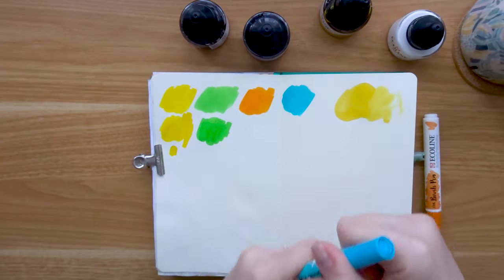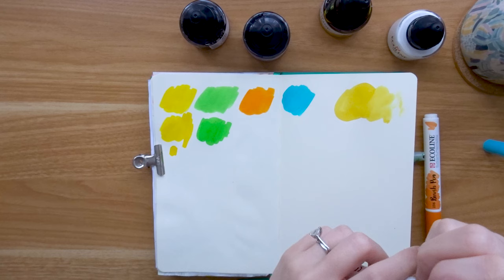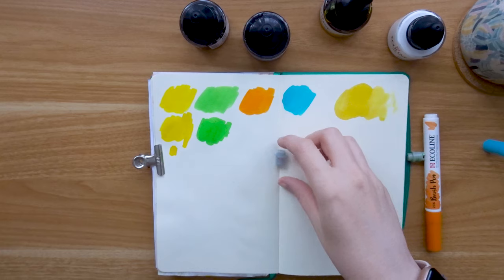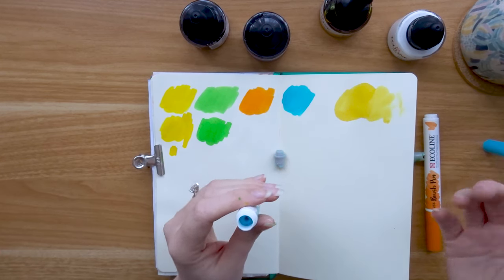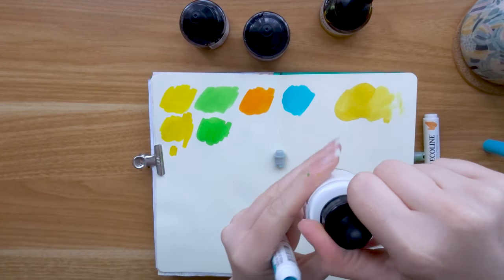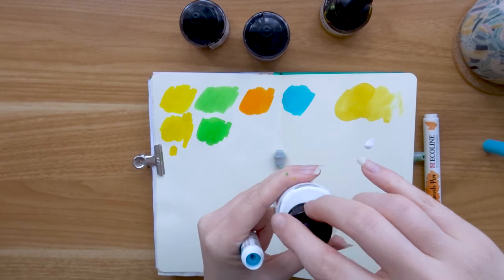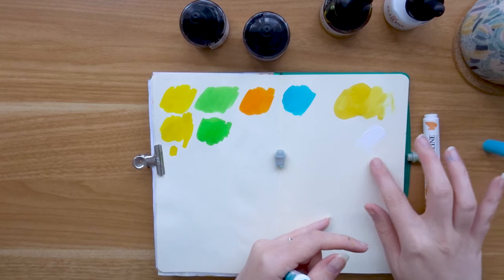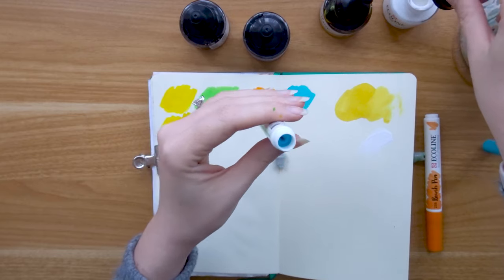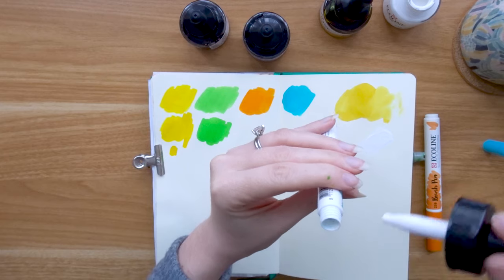The blue, maybe I'll add a bit of the gray and also the white. The white one is the one I'm unsure of because it's so much thicker. At the moment this feels like a bit of a fail. I wonder whether I should have got a red. I think we're going to have to see how it goes. So this is the white. And you can see it looks more like the consistency of acrylic ink. Even though it does say acrylic liquid watercolour, it's a lot thicker. So I don't know how this will go in. I'm just going to drop it in like the others. It's so much thicker.